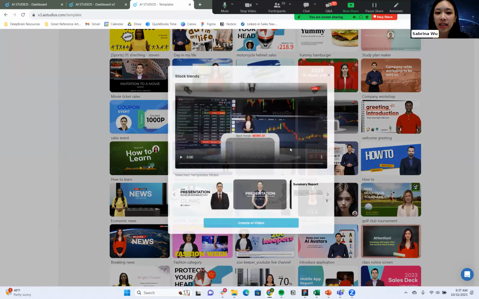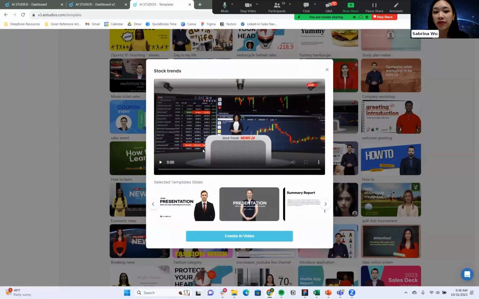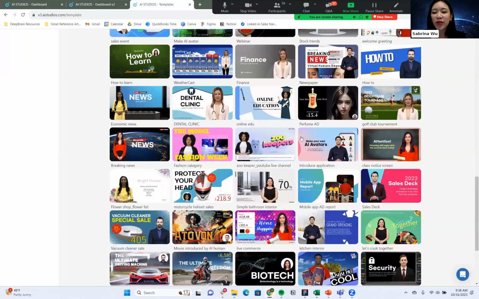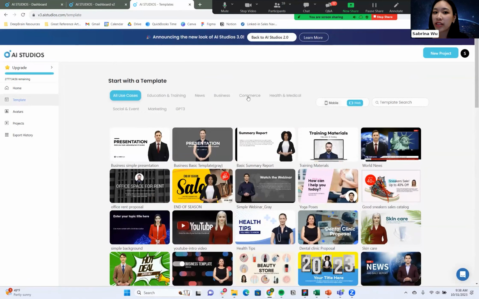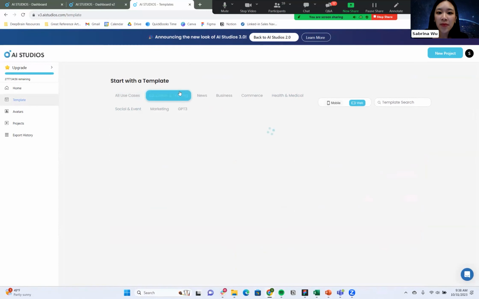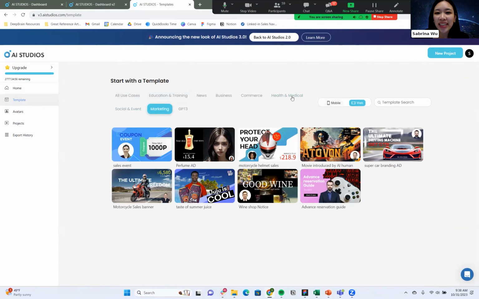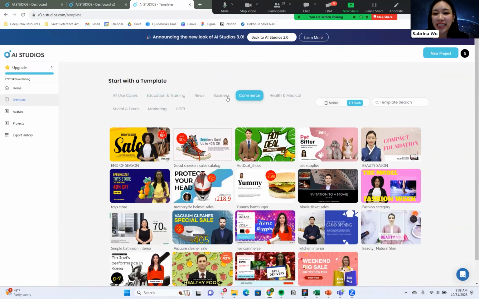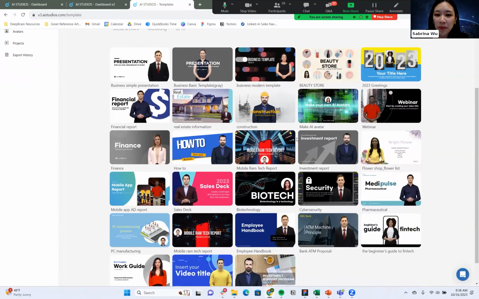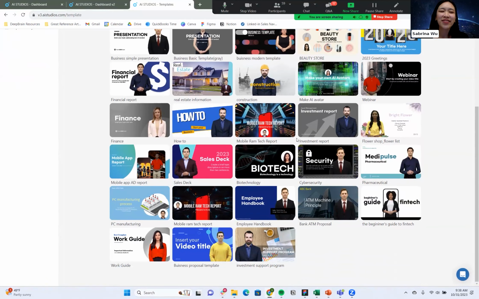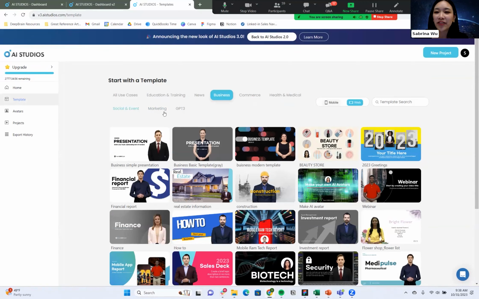And so here you can see a version of her with one of our avatars behind the table right here. And yeah, there's so many different types of templates to explore and use, and we do have them in categories up here for your convenience. I'm a big fan of the business ones because they tend to be a little bit easier to use for a lot of different topics, but we include a lot for different video topics that you might be making. Yeah. All right, so that's it from me.